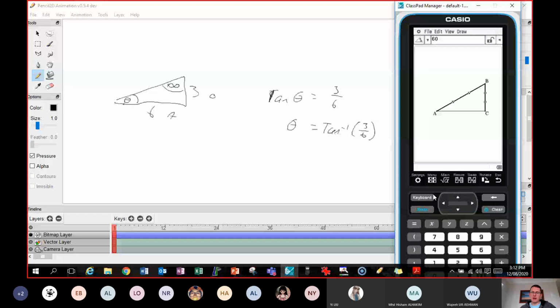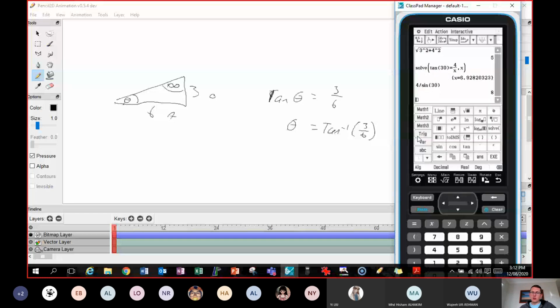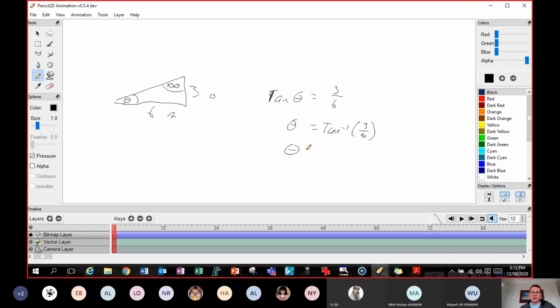So all you've got to do in your calculator now is just go to menu, main, pull up your keyboard. There's a trigonometry function in here. You're literally just going to do this tan because that's going to give you the angle. So whenever you need to know an angle, you need to use these ones, sine, tan, or cos, if it's a right angle triangle. And that's going to be 3 on 6. And then that equals 26.5 degrees. And you won't need to convert to minutes or anything like that. 25.6, I think I did that right.